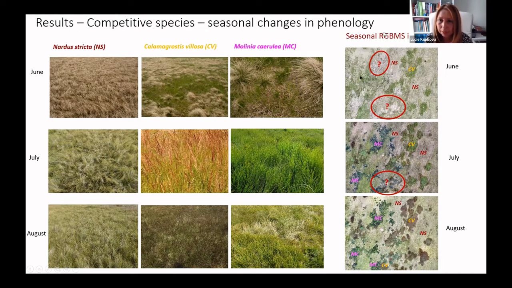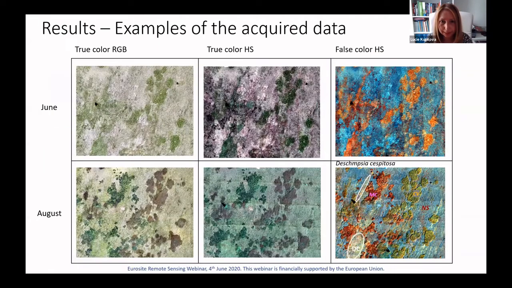Multispectral images, RGB MS, are from both cameras, from the RGB camera and from the MicaSense multispectral sensor together. And you can see that in July we can find a lot of new information in the image. And finally, in August, we have again some new information. It's really seasonal changes of phenology captured inside this data.